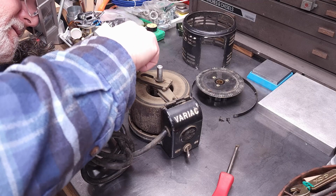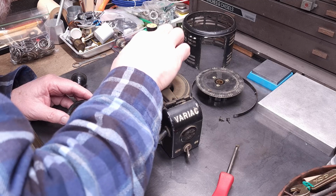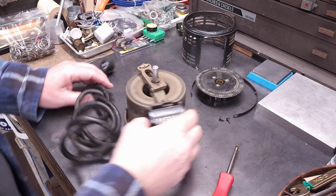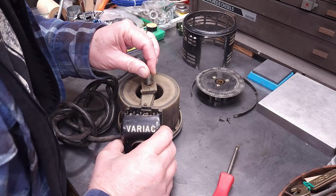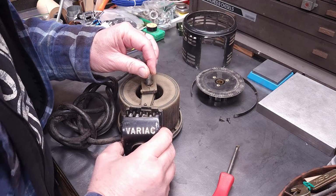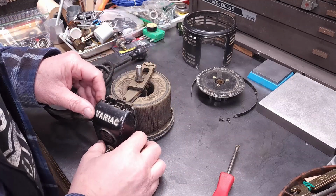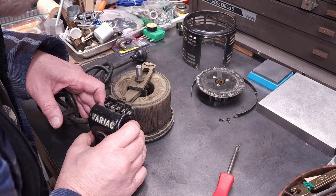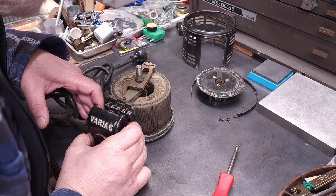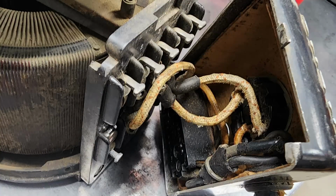Yeah, so this looks like maybe the equivalent of like brushes on a generator or something like that. What do we got in here? Probably nice brittle wire. Yeah, good stuff. Pull it to get apart slowly. Well, I mean, nothing in there looks terribly bad.